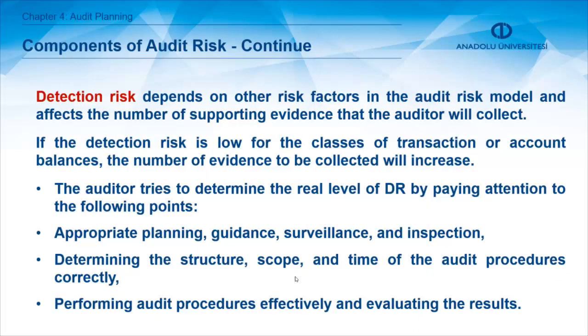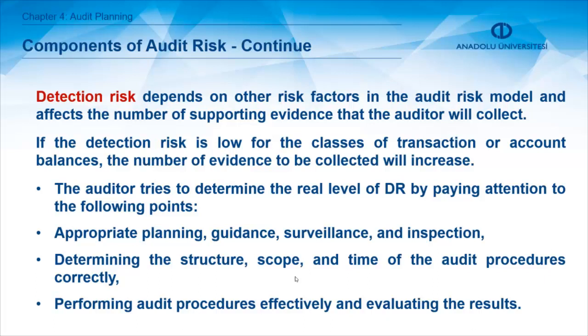Detection risk, as I mentioned before, comes from the auditor, because sometimes maybe you are not qualified or you don't have enough knowledge about the firm or the sector, then you can face detection risk. So let's talk about detection risk in a detailed way. Detection risk depends on other risk factors in the audit risk model and affects the amount of supporting evidence that the auditor will collect. If the detection risk is low for the classes of transaction or account balances, the amount of evidence to be collected will increase.